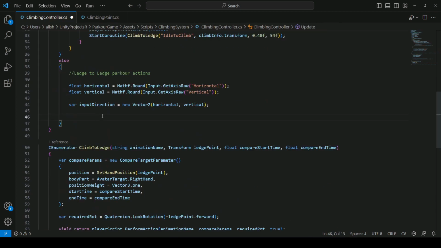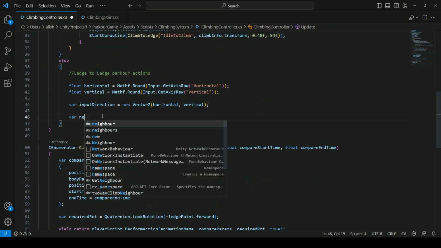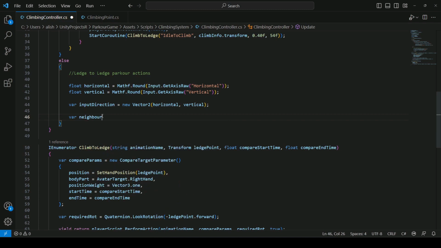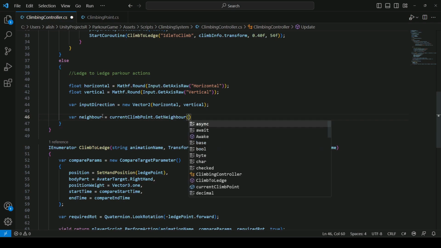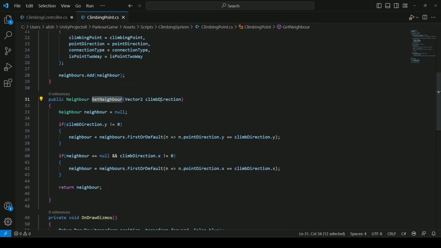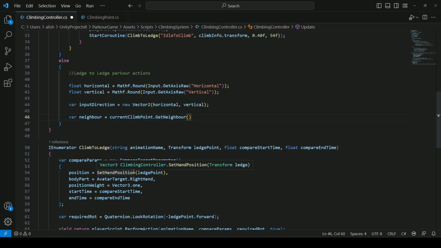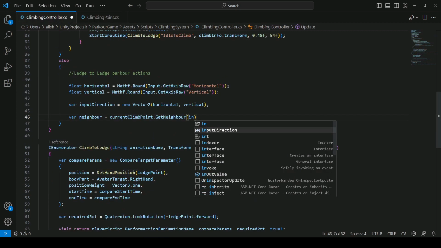Okay, so in order to add the neighbor to our input direction, we will create a variable by the name neighbor. This will be equal to current climb point dot get neighbor. This is our method which we created, and in here, to this vector to climb direction, we will pass our input direction.